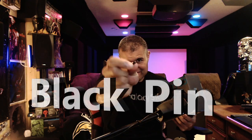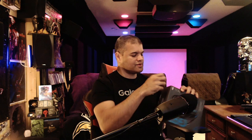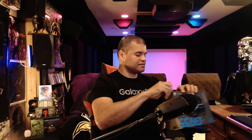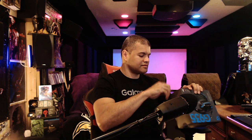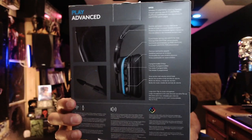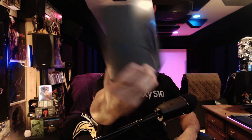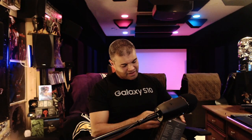All right, guys, you know what time it is. Black pin. Two stickers on top. One. And two. Pick up the back of the box is here. On the side, which you can't really see, but that's the overall box look.